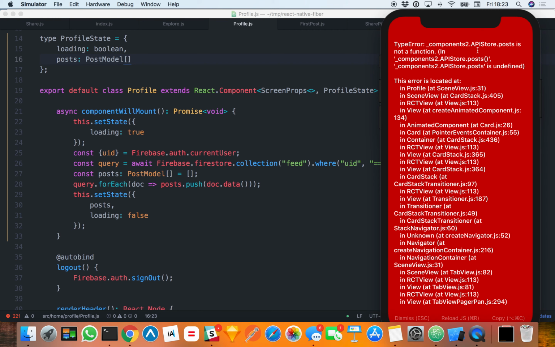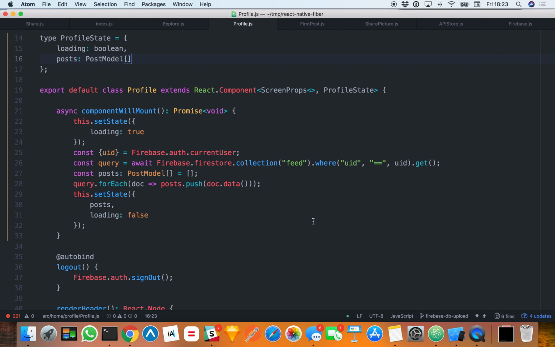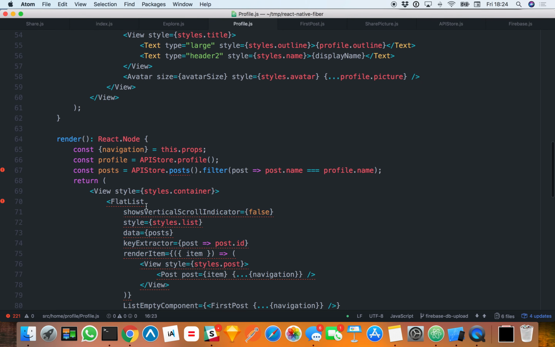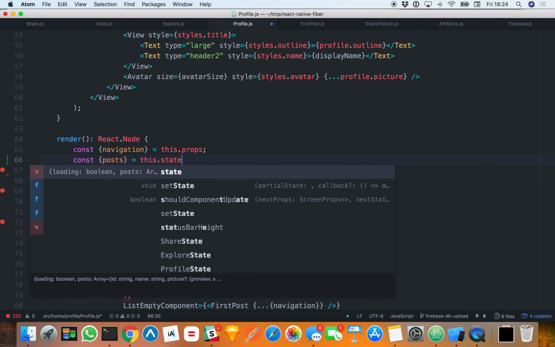Okay, so we'll remove this function. Where is it used from? From profile? Oh, still, yes. So we need to modify the component, of course. Oh, where? Okay. So here posts we use from the state now. So we do posts from state.